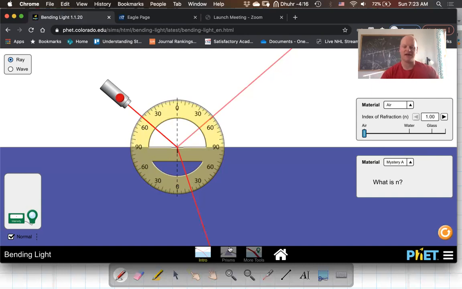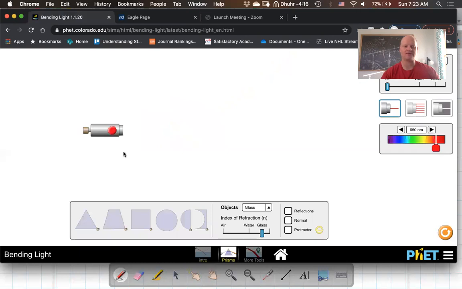Now, the last part of the lab deals with a prism. Here, we're going to use this particular prism. I'm going to drop that in here, and then you can rotate it around. We want to set it up pretty much the way it was initially. From here, again, we're going to shine our laser, which we can move anywhere we want to. I'm going to do something like this. So here's my laser.